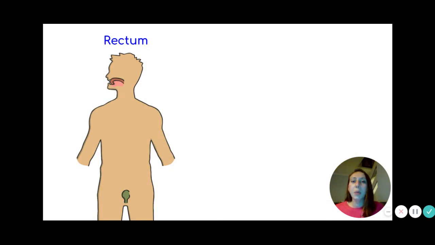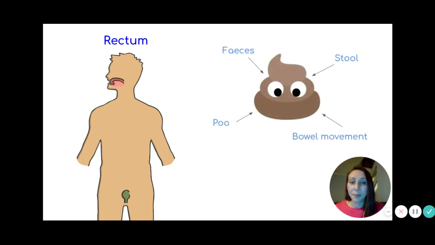And once the food has made its way through the small and large intestines, it stops in the rectum. The rectum sends a signal to the brain telling us that it's time to go to the toilet. In other words, our poo is ready. Now, poo has lots of different names, very important science names, including stool, feces, and bowel movements. So it's important that we try and remember important science terms too, not just poo. And once our brain knows that it's time to go, it finally passes our food through the anus and hopefully into a toilet.